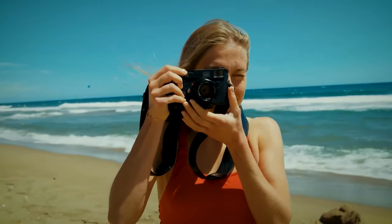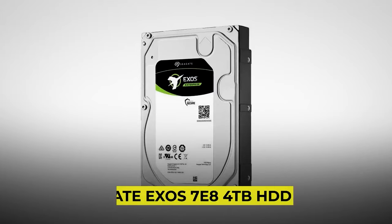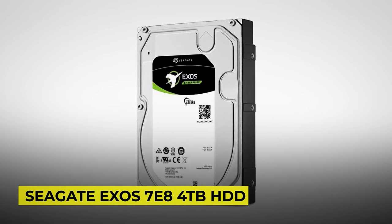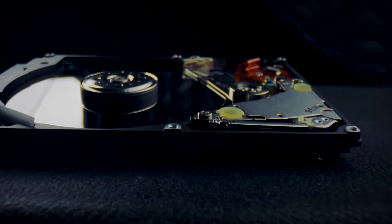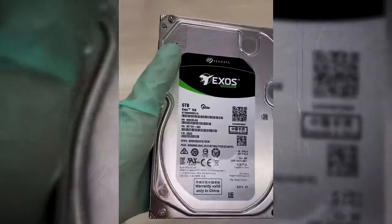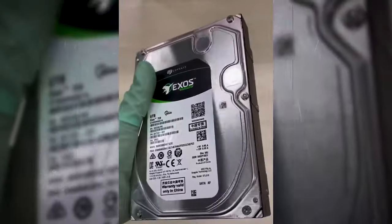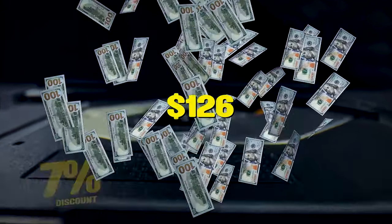Choosing additional storage for holiday photos and videos shouldn't be hard with the Seagate 8TB HDD. This traditional hard disk drive speeds up to 7200 RPM and comes with advanced write caching coupled with Turbo Boost to provide better performance and minimize the risk of losing data due to unexpected power loss. Enjoy a 7% discount when you get this for just $126.